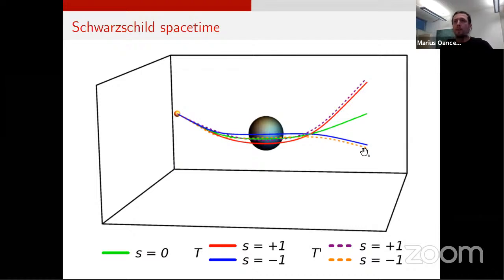So this is basically a generalization of the Wigner translation that one sees in Minkowski to the case of curved space-time. While in Minkowski, I was able to say that the displacement is always limited to one wavelength, here in Schwarzschild, I'm doing a numerical simulation, and at the time I'm not able to say analytically that the displacement is still limited to one wavelength, but this seems to be the case nonetheless.